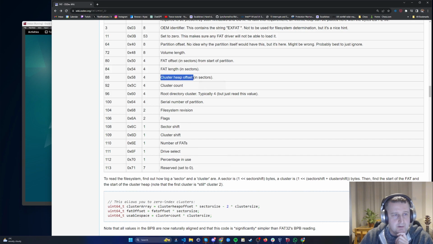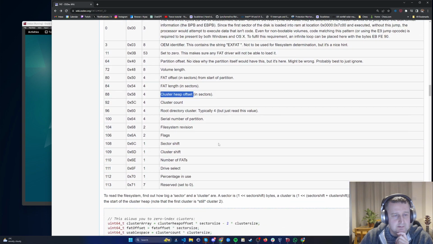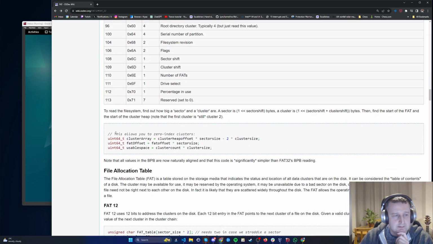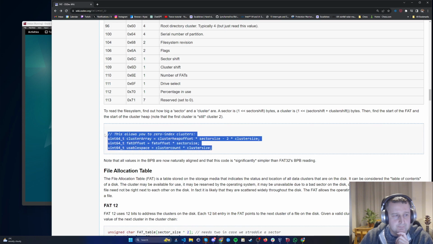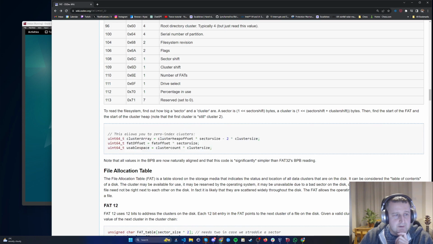Cluster, heap, offset. To read the file system, find out how big a sector and a cluster are. A sector is 1 left shift sector shift bytes. A cluster is blah blah blah bytes, and find the start of the FAT and the start of the cluster heap. Note that the first cluster is still cluster 2.